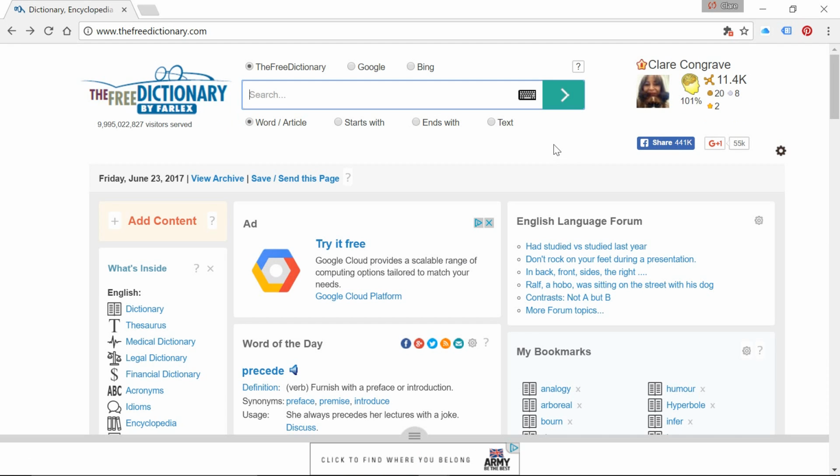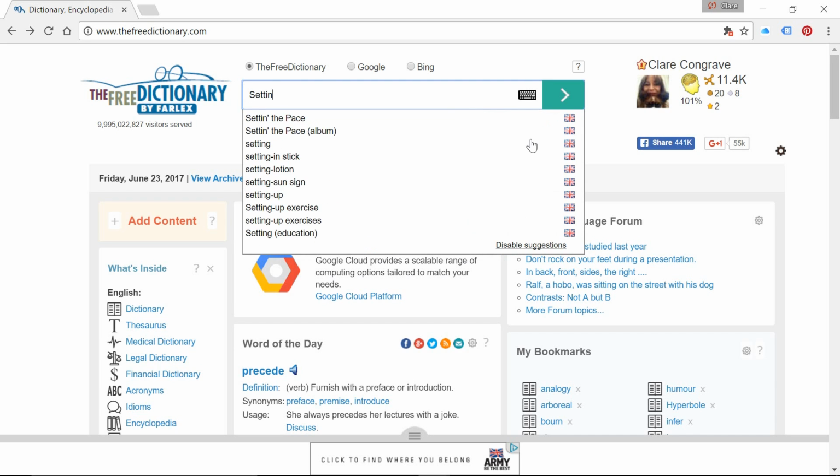Today we're looking at the acronym S.I.T.E, S-I-T-E, which is used by a lot of GCSE English students for literature and language. So you can use it when you're analysing text, but you can also use it when you're creating your own imaginative writing. So, S.I.T.E. S stands for setting. So let's have a look.